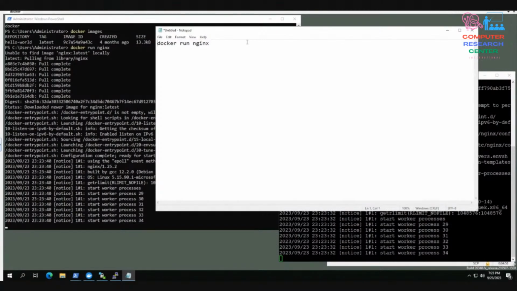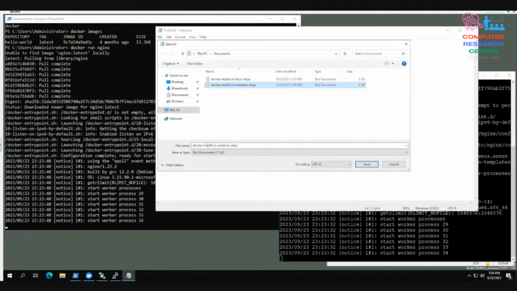Now what happens is, when we are running the Docker run command, let me save this as docker run nginx.